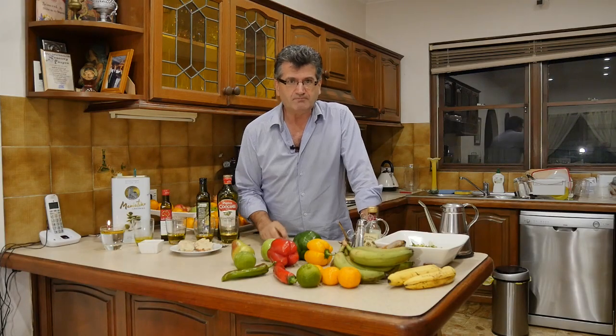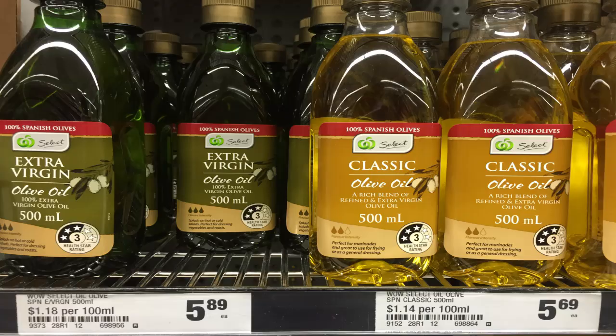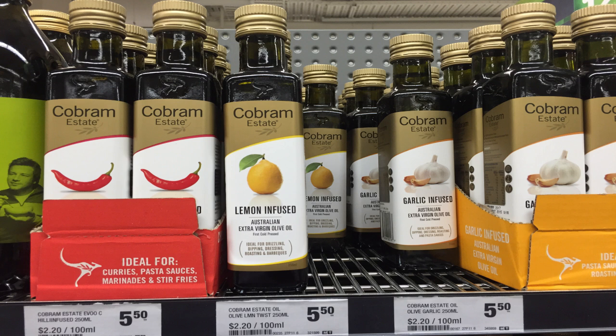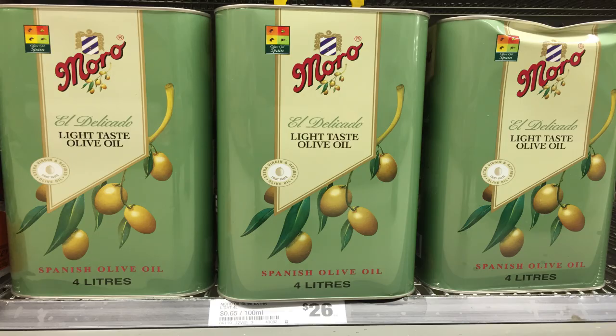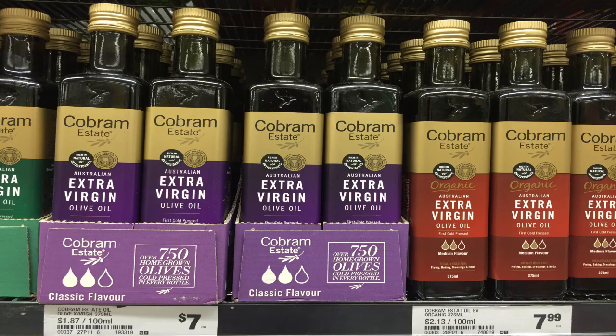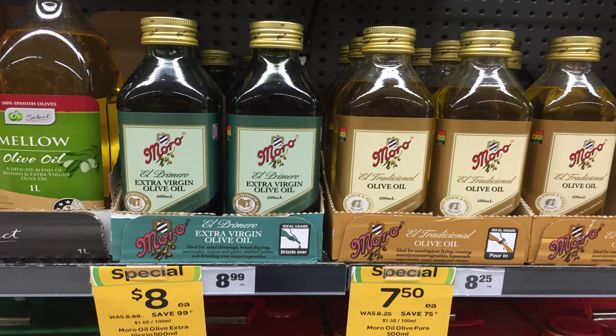Okay, so basically price is very important. When you look at some prices at the supermarkets where they're selling some of the oils for $4 and $5 per liter, something's going on. Because if you want to make extra virgin olive oil, it will cost around about $30 per liter. I know, I made it. I made extra virgin olive oil. And the work that is involved in making that olive oil is incredible. So when you see the cheap oils in the supermarket, just be very careful with that.